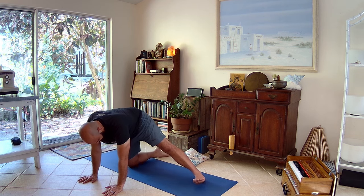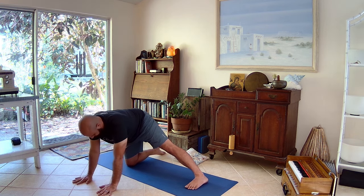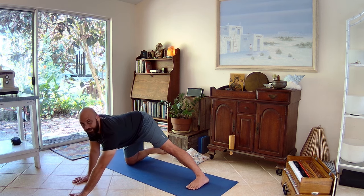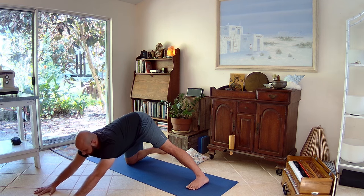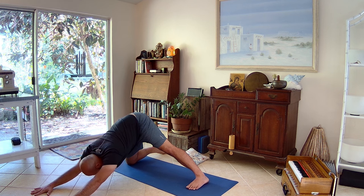Letting your right foot rotate about 90 degrees, left foot coming down. We're going to find your gate pose. So you can stay right here with your hands on the ground underneath your shoulders. Maybe letting your hands walk out long in front of you, thinking of your downward facing dog or your puppy, chest drawing down towards the ground. So letting your right hip be right above your right knee.